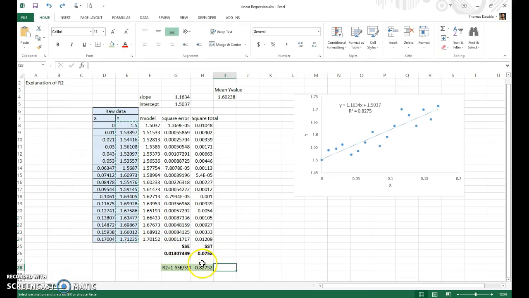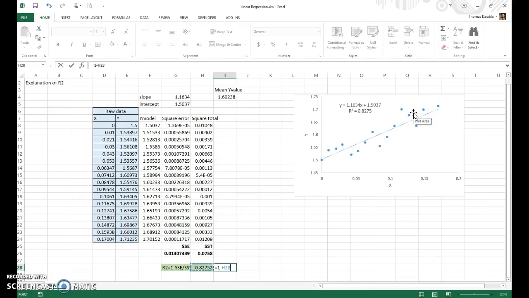One other point to note, actually, the sum of squared errors does give you another significance to this, and that's by a percentage. What we can now say is that effectively it's the percentage of the scatter in the data, how much the data varies around the model, how much of that scatter in the data is described by the model, and how much isn't described by the model. In other words, we can say that 82%, or 82.7% of the data, the model describes the change in data that we see.